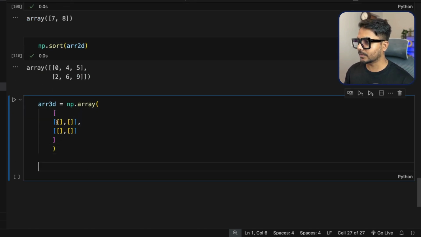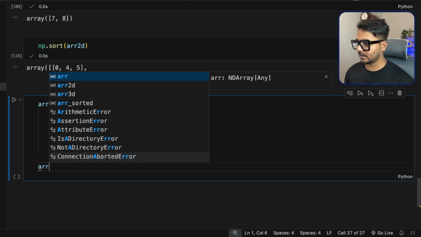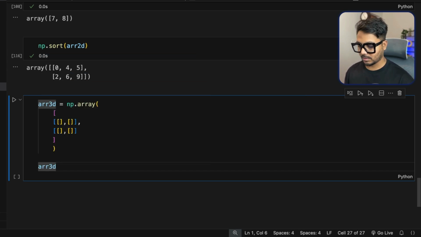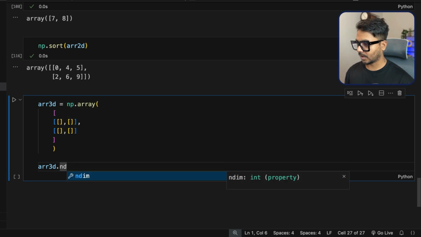The way you see it is that this is your main array. Inside this main array you have 2 1D arrays, and inside these you have again 1D arrays. So this is a 1D array, and inside it I have one more 1D array. If I want to see the dimension, I would say array 3D dot ndim.